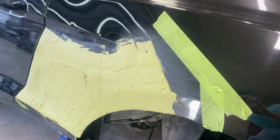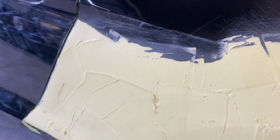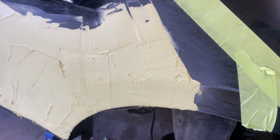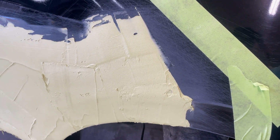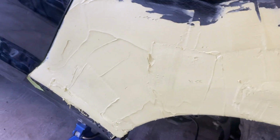So, note to self, less is more. I mixed up way too much of this stuff to successfully handle it. I probably could have done about half as much. But, you know, it's on there.